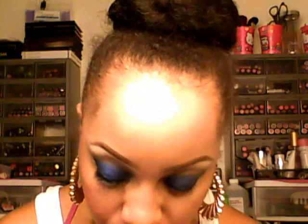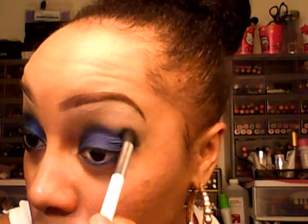So since I still have a kind of harsh line, I'm going to go in with the Together Forever. And it's the same shade of blue, but it has some bronze and purple undertones to it. And it's a little sheer compared to the first blue. I'm just going to take this Sonia Kashuk brush, and I'm going to do the same thing. I'm going to just run the brush over the white, and I'm just going to pick up a little bit. This color is very shimmery, and I'm going to use this as my transition color also to get rid of that harsh line. If you can kind of see how you eliminated that, it gave me a smoother transition.